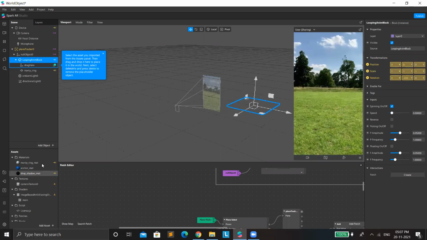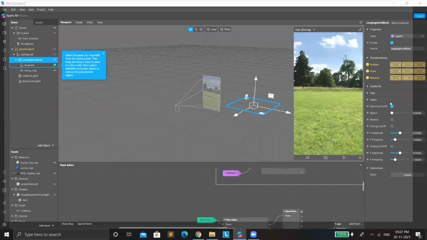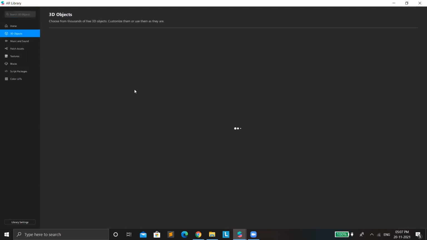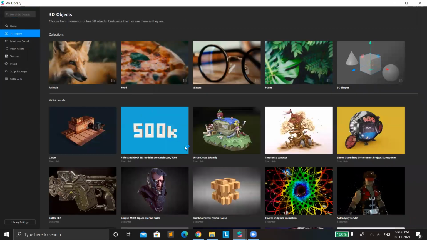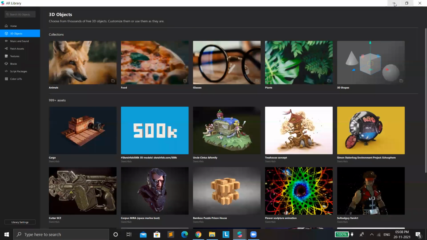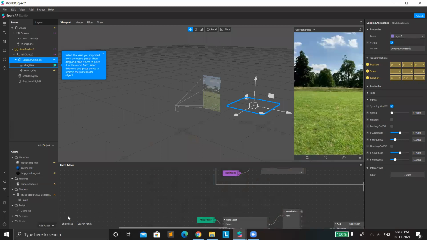And for the animation loop, let's stop it. I'll just make the speed 0. Now what we will do is go to the assets library and find some 3D objects that we could use. So let's use some. I think it will be in my recent projects. Okay, so let's download this bird and see how it will work in our project.